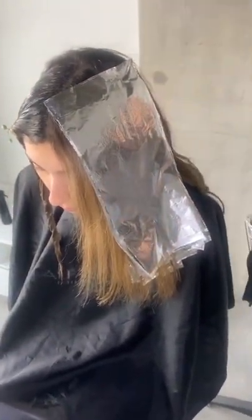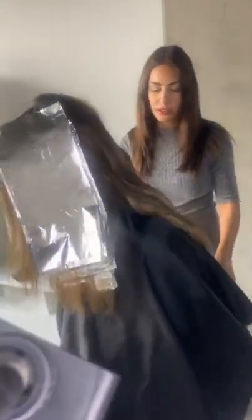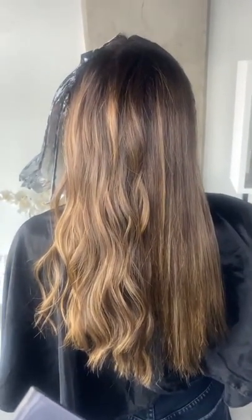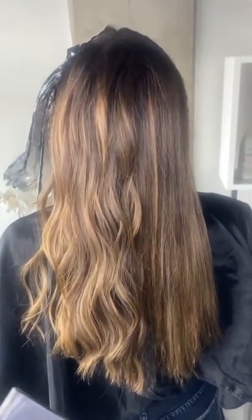Let's talk through your end result toner, because I know in the back, and actually we may have your client just flip around so we can take a look at the back. Oh, it looks so good. I'll show you guys with the ring light and without it, because we still have some daylight, just so you can see it in different lighting. I'll also make sure to post the before pictures in the comments, and we'll take some afters as well so you can see them.